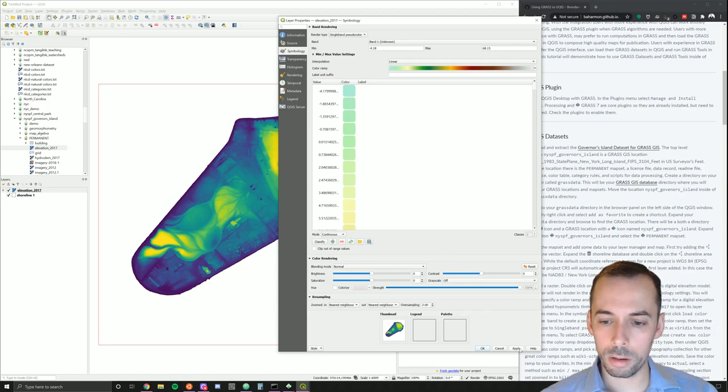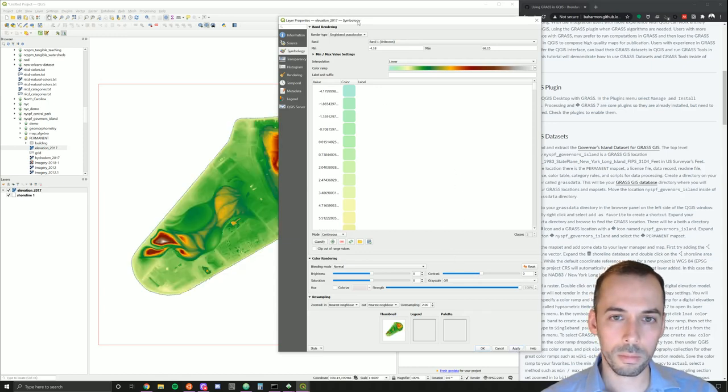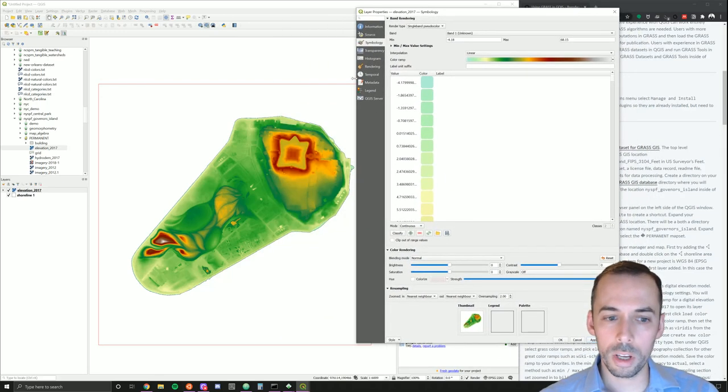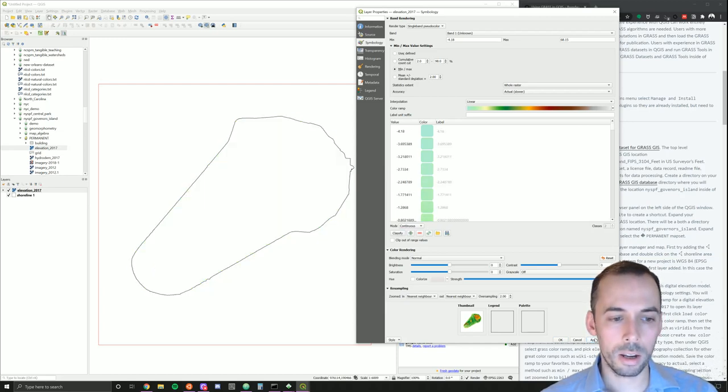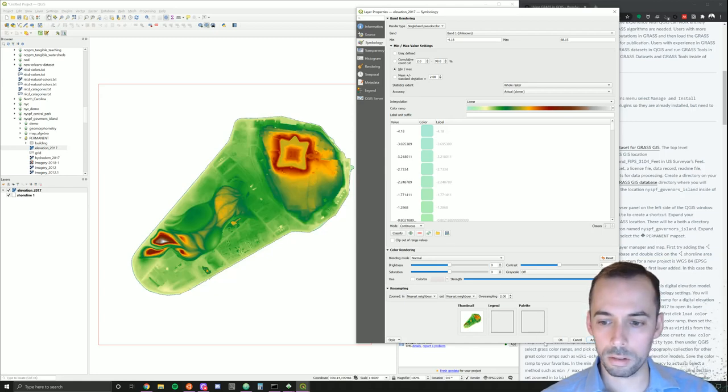to apply it. Now I'd hit apply and we see a nice color table. If we want to edit the range of values on this, we can do that here under min-max settings. Here, you might pick, for example, min-max. We'll set accuracy to actual, apply, classify, and apply, and we'll get a new range of values. You can try some of the other options like cumulative count cut, and mean standard deviation.